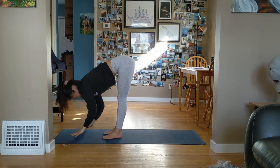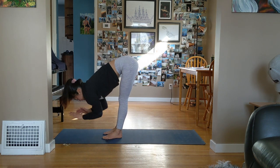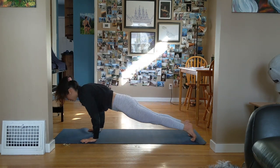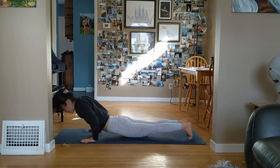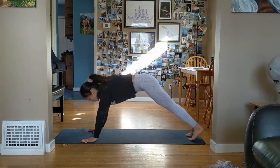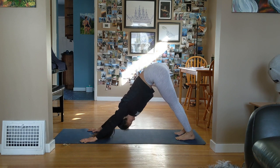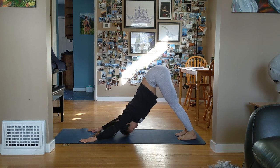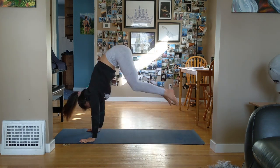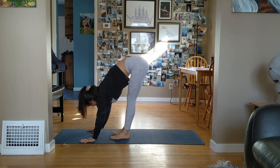Inhale, halfway lift. Let your hands hop or step back to plank. Lower down, chaturanga. Upward facing dog. Tuck your toes, downward facing dog. We're going to come to a forward fold this time. Inhale, lift your heels and hop or step your feet towards the front of the mat.